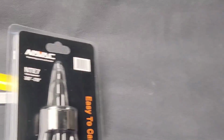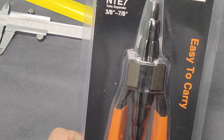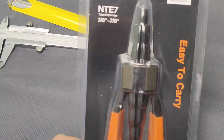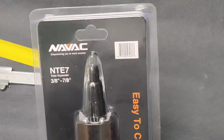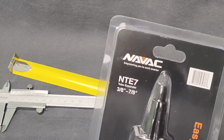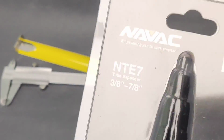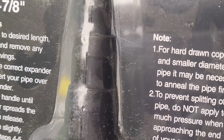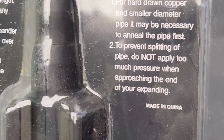Here's the advantage of this tool. If you need to expand the pipe without annealing the copper, like using Stay Bright, that would be the thing to go to in this scenario, and you wouldn't need to anneal the copper. Now, if you anneal it, that's much easier because it expands with no problem. It is much more pliable. It wouldn't split.